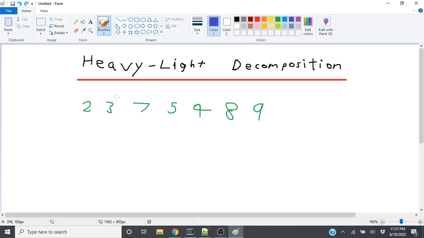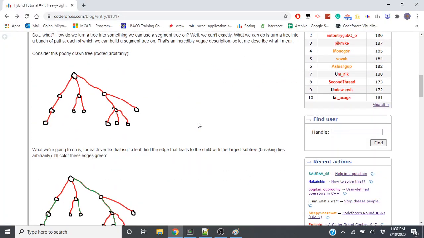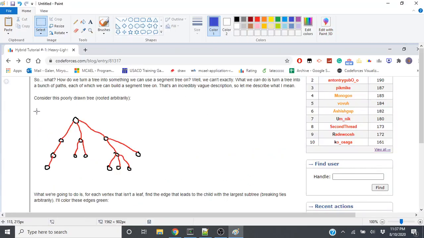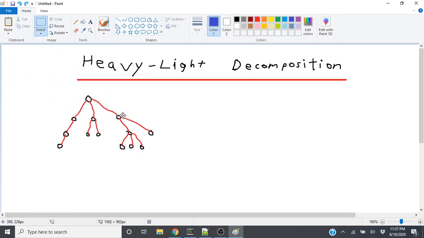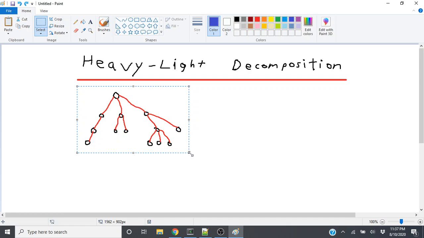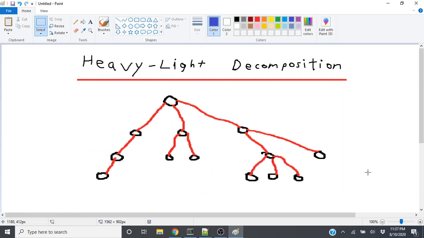So this is too simple. What we're going to instead do is we're going to put this problem on a tree. And I'm just going to copy the tree from the blog to be consistent. Paste that in and then use it. And yeah, it's the same color scheme. Cool. So now we will ask for the same thing.